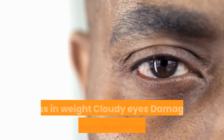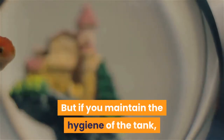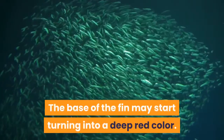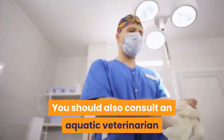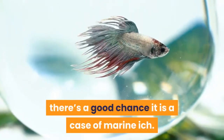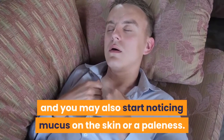Common health issues: Healthy gobies are very active fish, and damaged fins are a red flag. There are some common health issues mandarin gobies may experience, but if you maintain the hygiene of the tank, these can be avoided. Fin rot can be caught when you notice the fins are disintegrating or getting frayed, and the base of the fin may start turning deep red. Treat this by improving water quality and consulting an aquatic veterinarian. Marine ich: when cysts start appearing on the fins, gills, and scales, there is a good chance it is marine ich. The goby's breathing may be more troubled and you may notice mucus on the skin or a paleness.